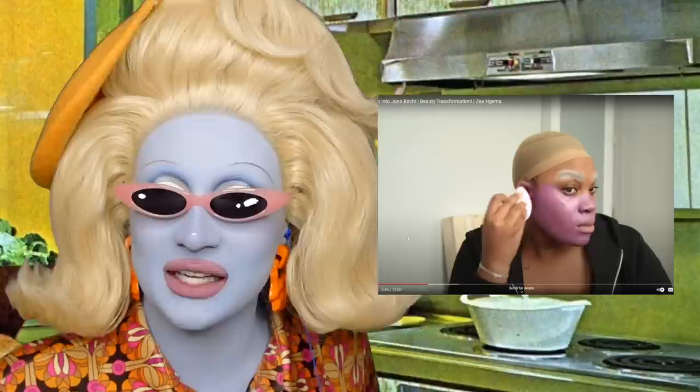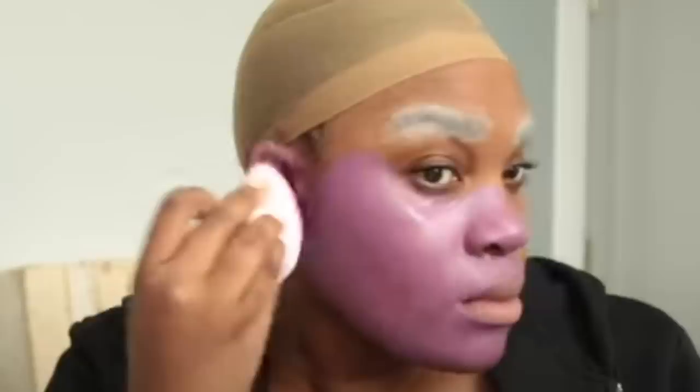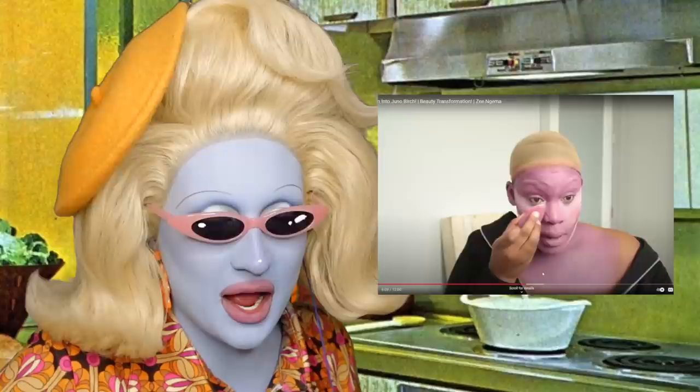This is the thing people always forget to do when they dress up as me — they always forget to paint their ears. It's naughty! Your hair is not gonna cover your ears, and if the wind blows we'll spot that non-painted ear — sashay away. But this queen has decided she's going to paint her ears — slay! She's powdering, going up the jawline. Oh my god, she's going to need this one — she's powdering the brows with a beauty blender but she needs to do her foundation first.